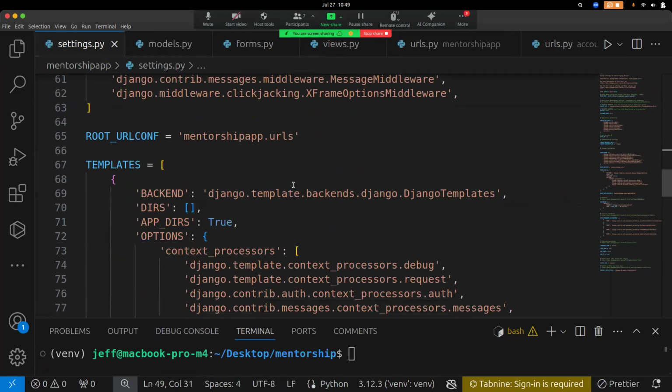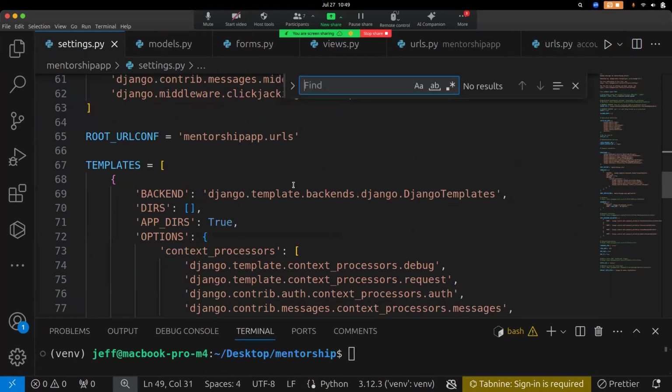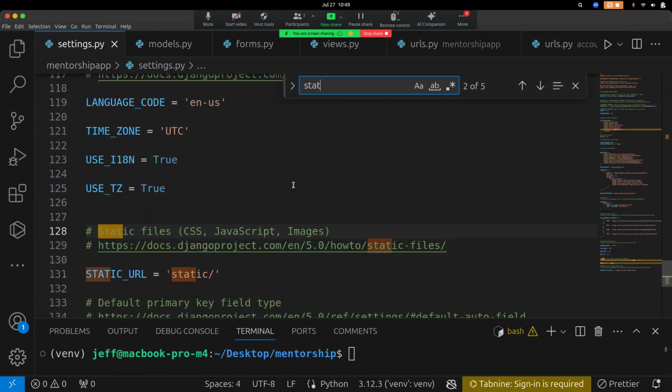I know we don't have that file. If you have it, we'll just try to search for it. It's here. You need to have a static URL, which takes care of that. Static URL.